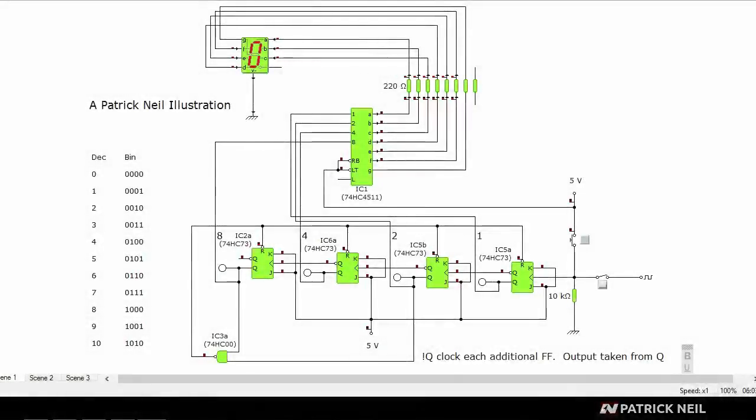Now we're back to our main counter circuit. We have 4 flip-flops, so we're able to count from 0 through 15. And if you notice, the output is all taken from the regular Q output, while the not Q output is used to drive each additional flip-flop. As you can see, I wrote it here with my text. This is the decoder section, and this is the input that receives the code that you generate.